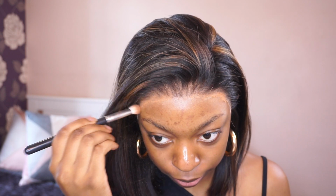So yeah, as you can see, the lace is a little bit too light for me. And I told you earlier that I forgot to either tint the lace or add some powder to the lace. So I'm going to try and add some powder now. And fingers crossed, it works out. It's not working out.